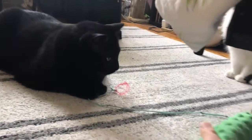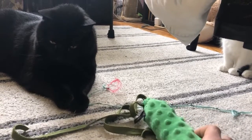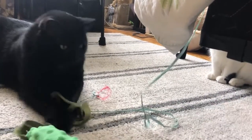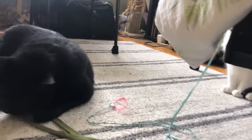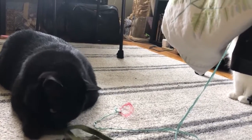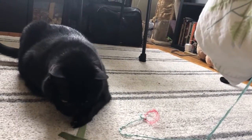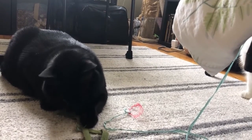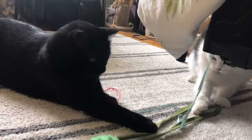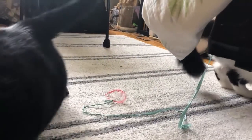Domesticated cats still retain their natural hunting abilities. Feral cats and outside cats have actually become a real issue over the last 10 to 20 years because their populations have grown so much and they hunt so well that they end up killing billions and billions of birds and small mammals every single year. So if you have a domesticated cat and you don't have a large stockpile of grain or a barn to keep mice out of, then it's probably the best idea to supervise your cats while outside or keep them indoors.